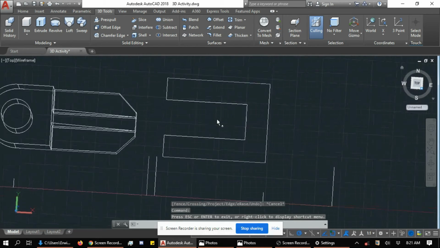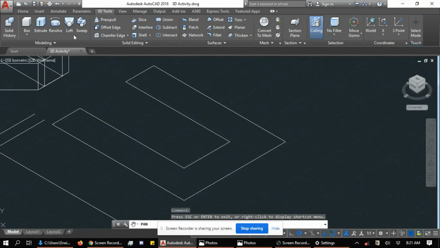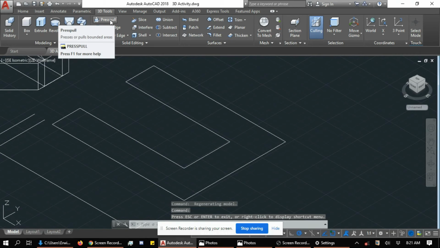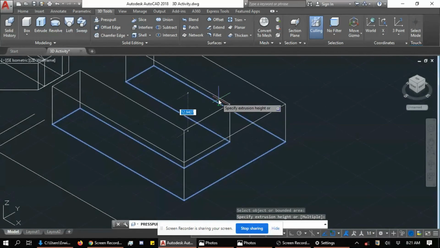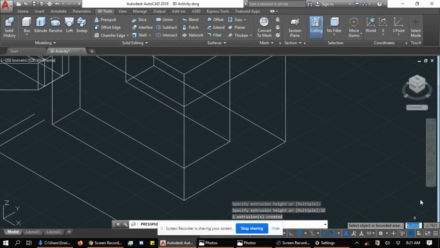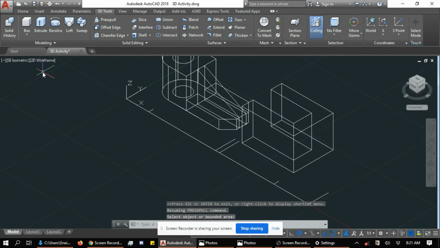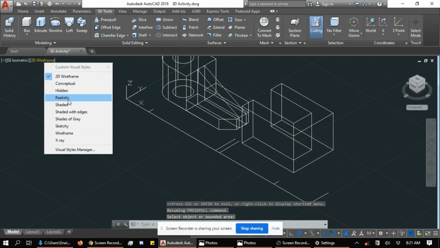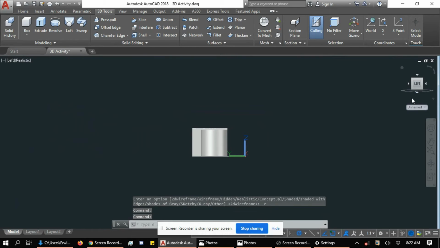Then now we'll be focusing on the 3D. Using first, we'll be elevating this into third.